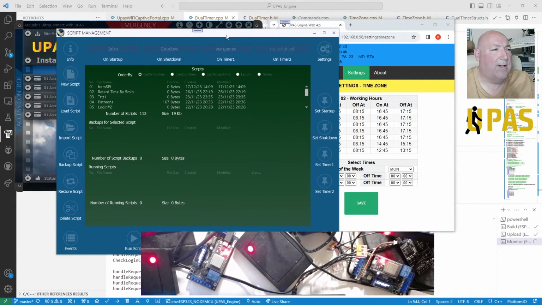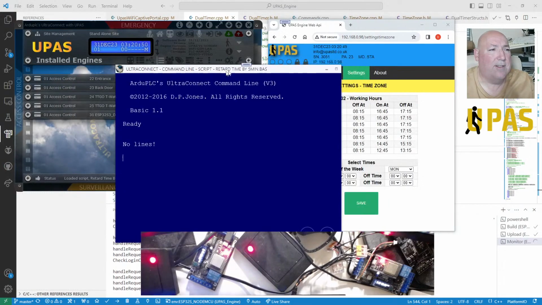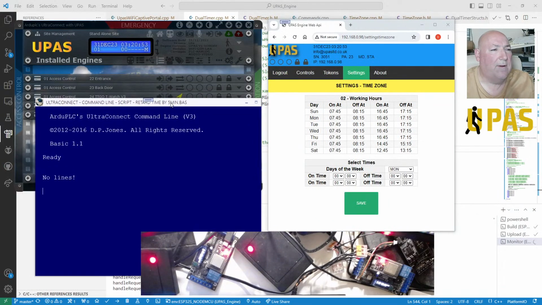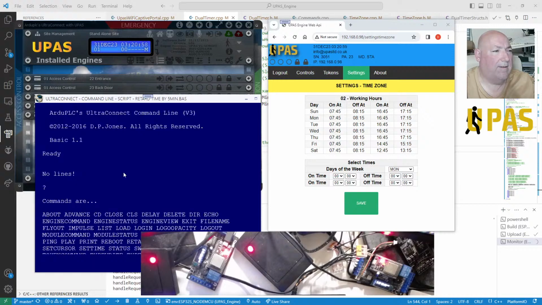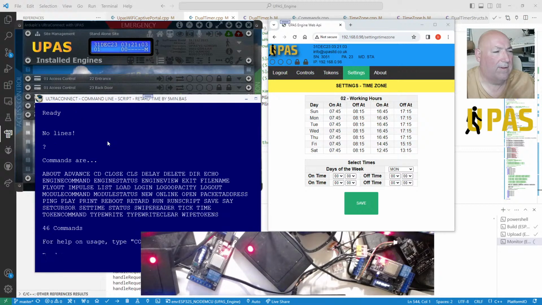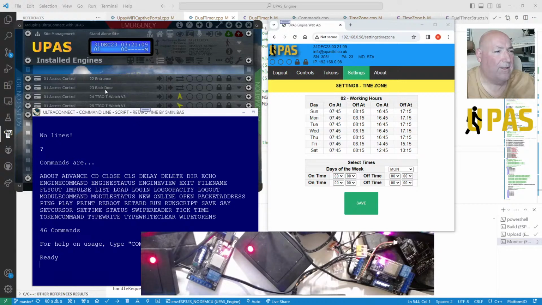Right, we've got a script management here. We need to open the script, load the script. Right, and we can get rid of that one now. We just need this one. This is the script program I made that does stuff. It's got advanced. We can set clocks and stuff on the controller. There's 23, which is this one here. Packet address 23.